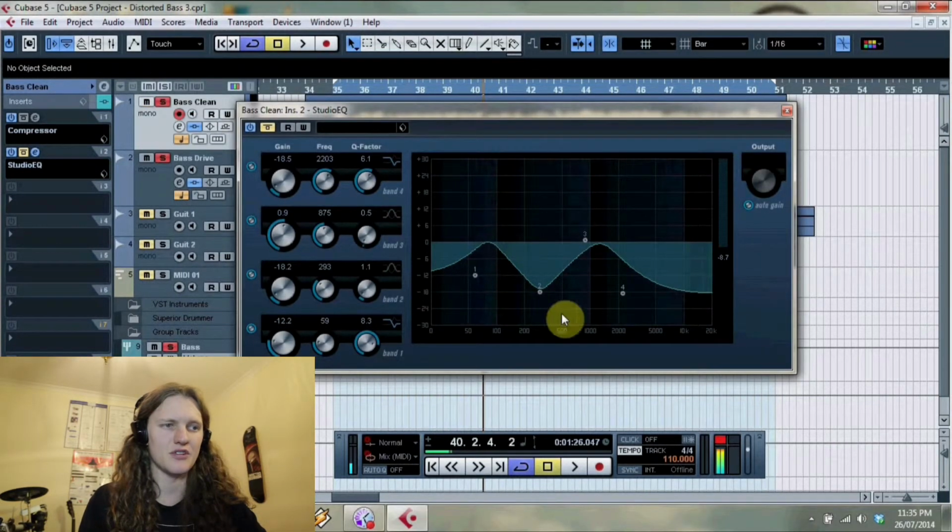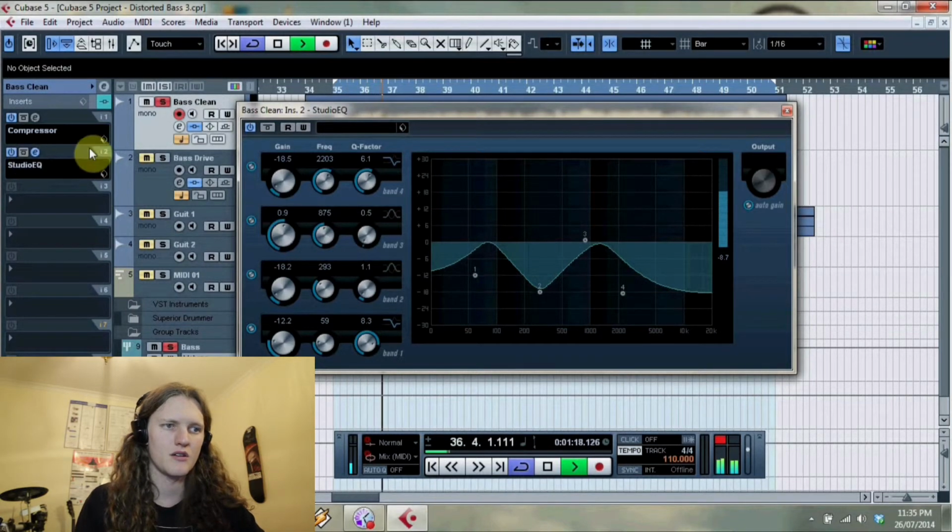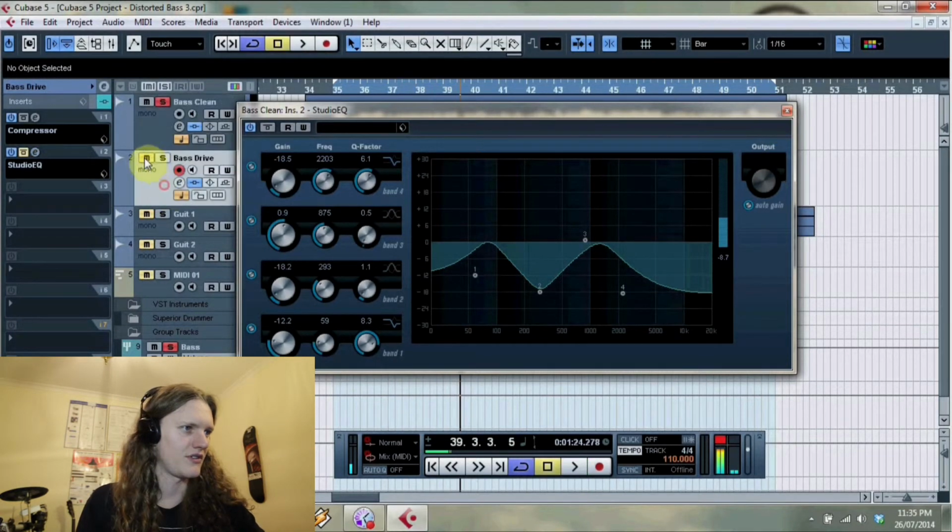So I've done similar to the other one, except I put the emphasis in a slightly different point, giving it a bit of a bass boost and a drop in the low mids, and then a little bit of a boost in the high mids. So we'll hear what that sounds like. That one. So that's given it that kind of sound, which is quite a deep sound. I quite like it.